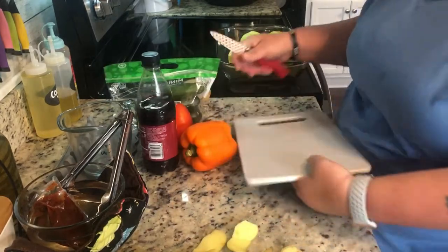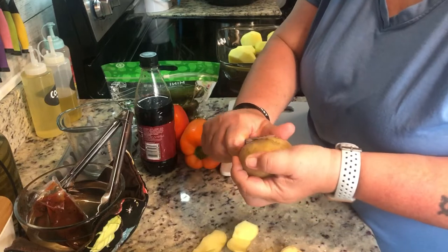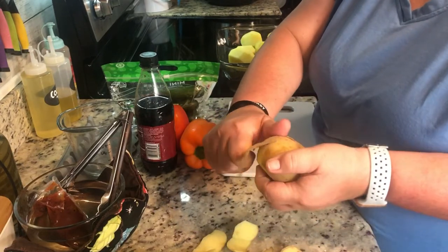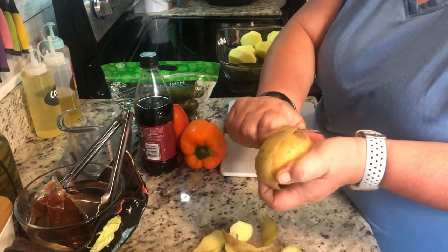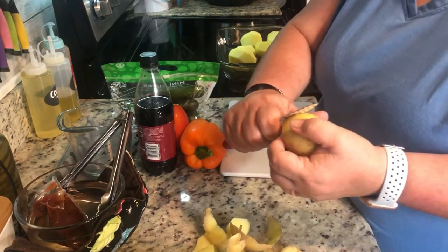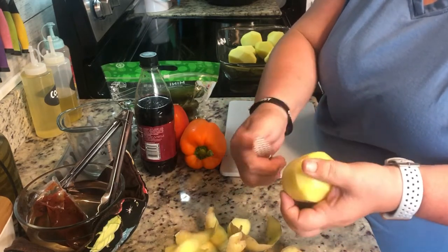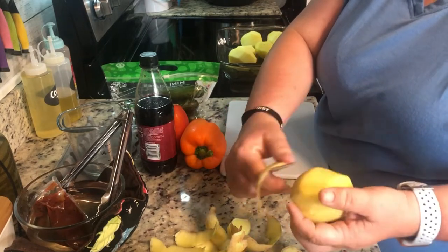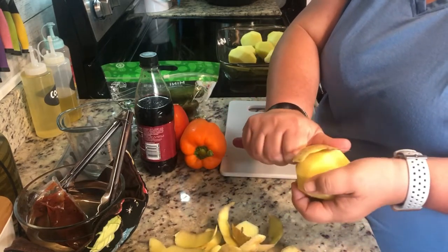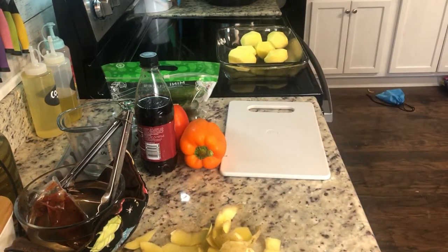So, like I said, yellow potatoes, bell pepper and onion, however much you like. I really like the bell peppers and onions just as much as the potato, so I kind of go heavy on it. If your kids or your family doesn't like the onions and bell peppers as much, use less, or I mean, whatever, leave them out, you know. But what makes this so good is the stick of butter that you melt in there.